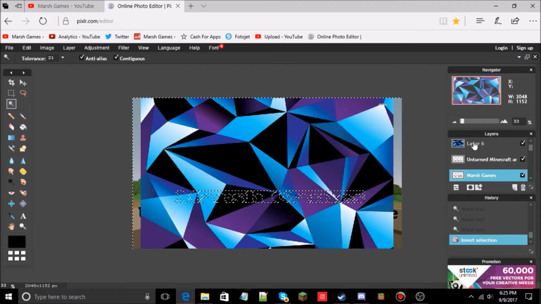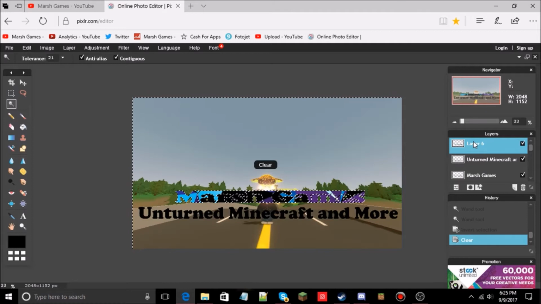And then we're going to delete layer 6, the one that had your picture on. And as you can see, it didn't really do it. It's kind of funky, so we're gonna redo that. Let's just delete this layer anyways. Let's try to redo this. I didn't know really what was happening. I think this is too big.